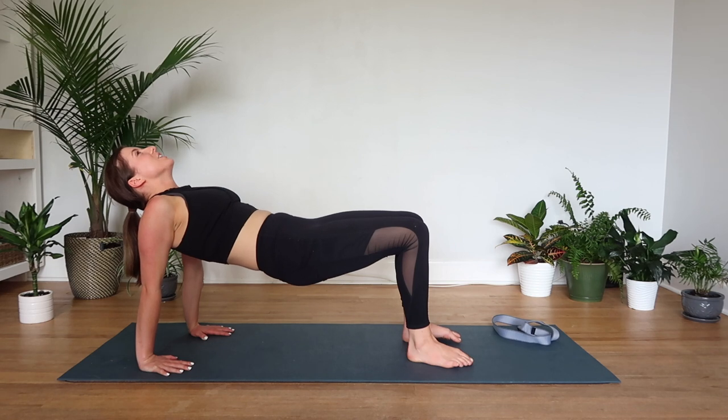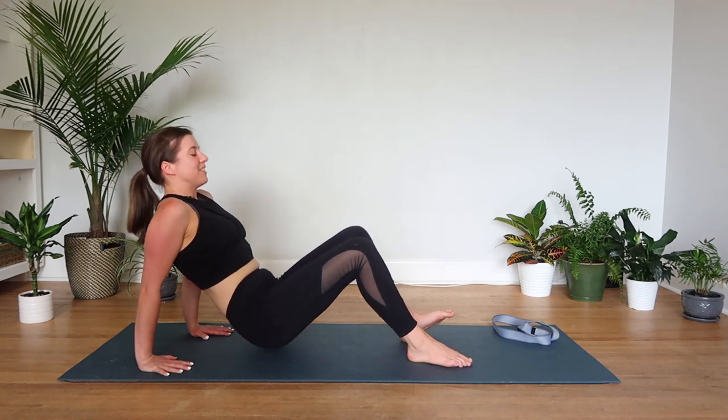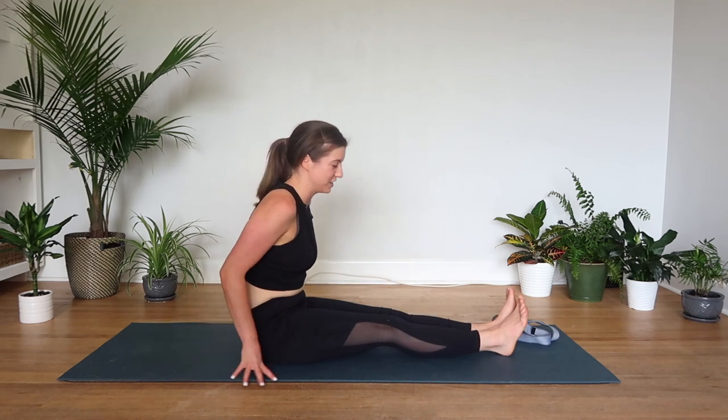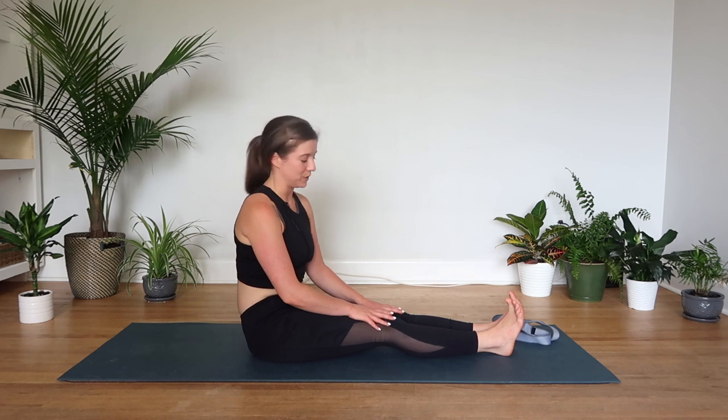We're stretching through the shoulders again and just opening up the front of the body after folding in on it for so long. Lift your hips a little bit higher than you think they can go. And then when you're ready, you can take them back down onto the mat. We'll have our legs out long in front of us again. And from here, we'll come into a half spinal twist.